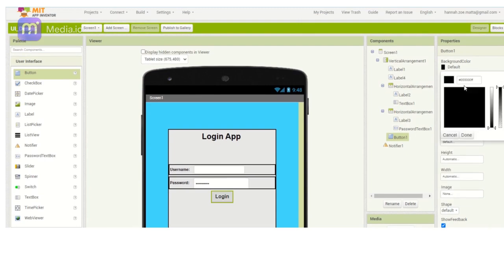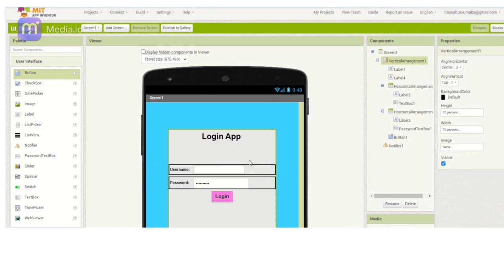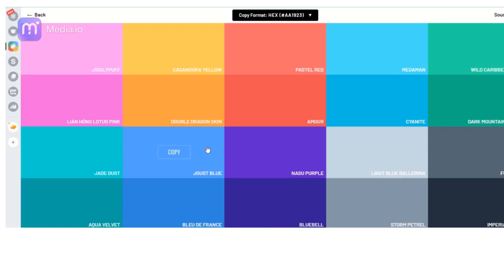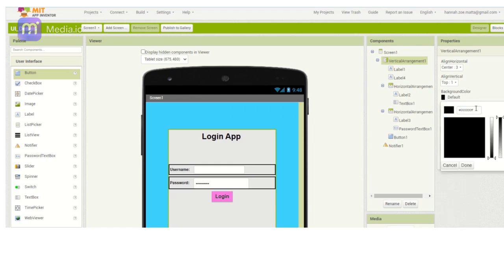Go to customize, Control V. And then yeah, it's good. Now we're just gonna need to change this color as well. So we're just gonna go back to here, copy this one, since I really like this one. And then we're just gonna click on background color and do the same thing.